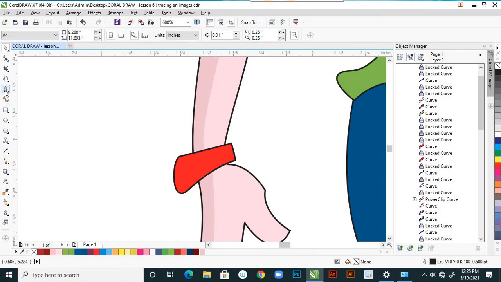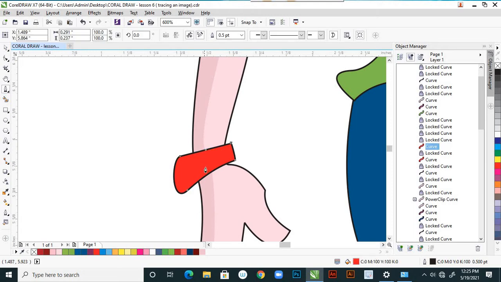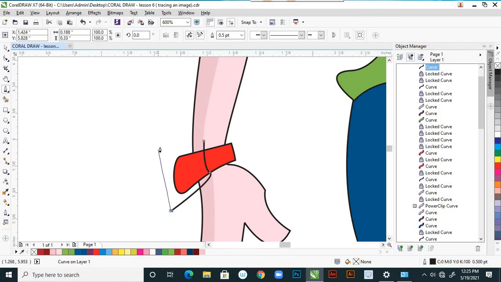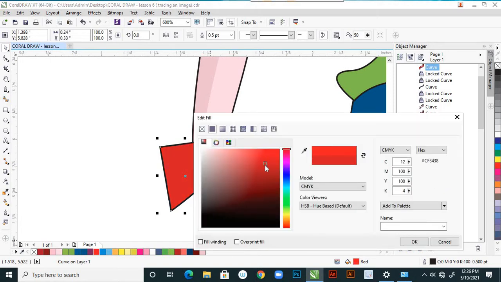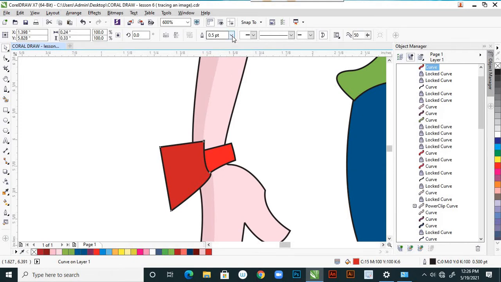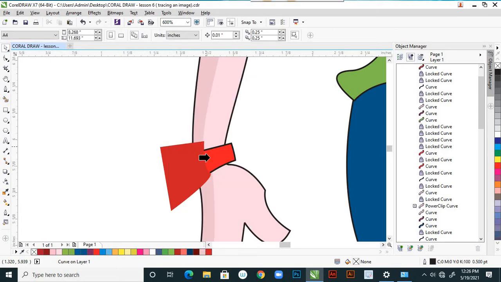And for bangle also, I'm doing the same. From there I'm using this, right, and I fill with a red color, but I want red shade here. Say OK and remove the outline, right, and right click and power clip inside.